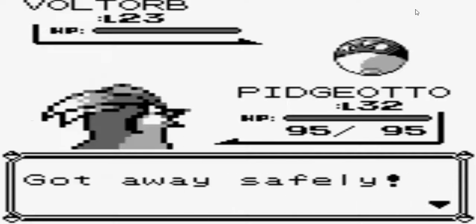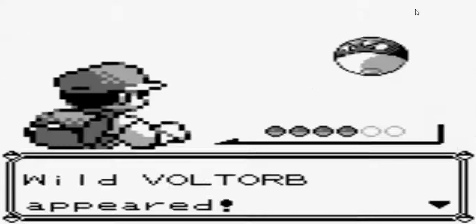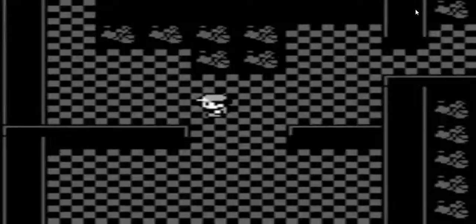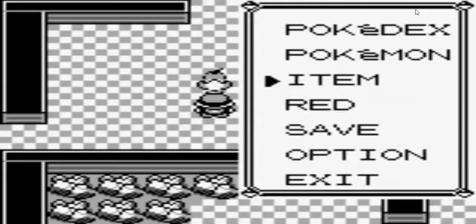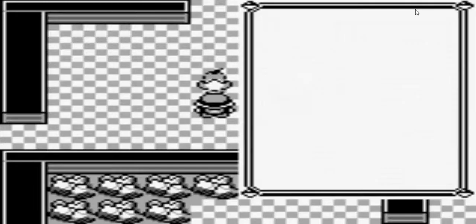I might just Master Ball this guy. I might just bag him. I don't know if it's worth wasting the chance of killing him, because I'm going to save right in front of him. I'm going to make sure I save again.